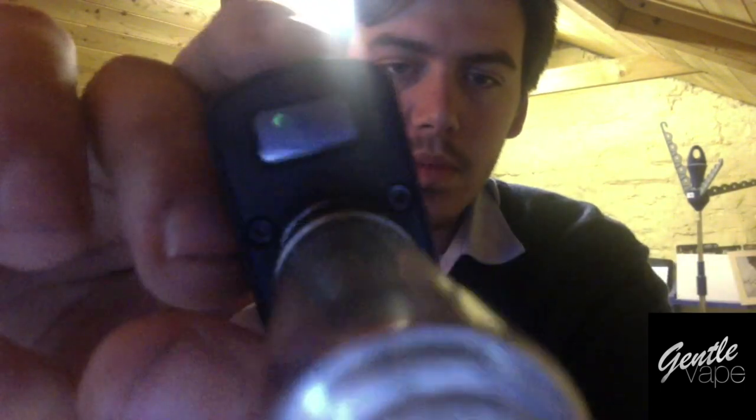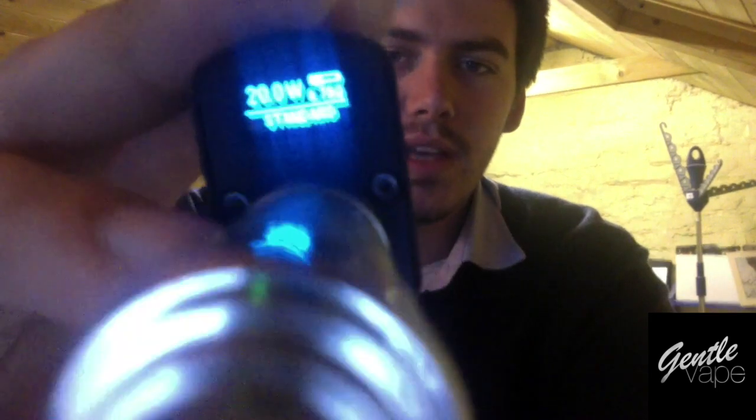Also, you've got the setting that the ramp up time is on as well, which is actually a pretty cool feature. Not a lot of mods I've seen or used have got that, which is strange. So, take a look around the device. You can see it's got a carbon fiber on it. It feels like carbon fiber. We've got the big power button there, and the plus and minus buttons.